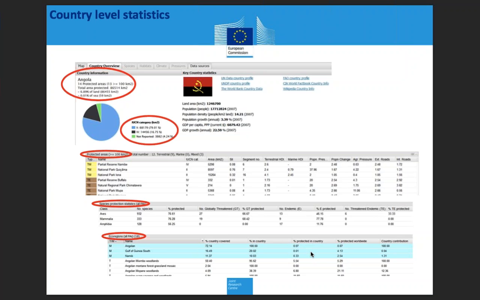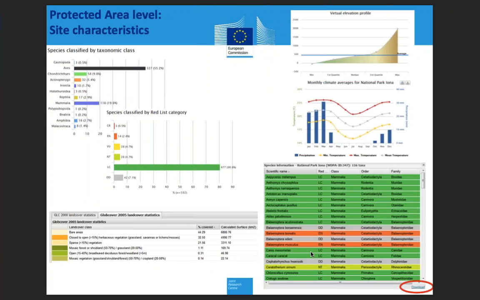Then, usually, the next step would be possibly to look at the species information, right? For example, here we have the number of species, in this case birds, mammals, insects, that are present in this particular area, and they are classified by whether they are critically endangered, vulnerable, near threatened, least concern, etc. Right? So you have this information by categories, like some taxa and threatened status, but you have also the entire list, and you can download this list for the entire country or for each particular protected area larger than 100 square kilometers.